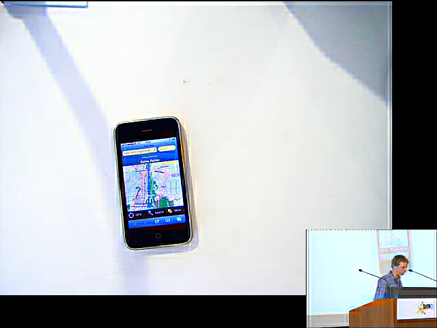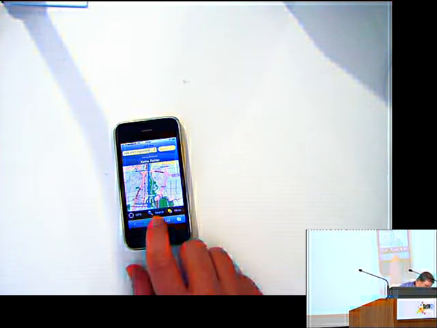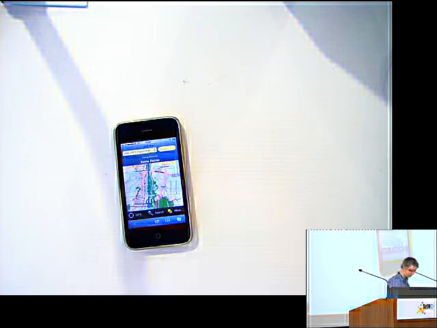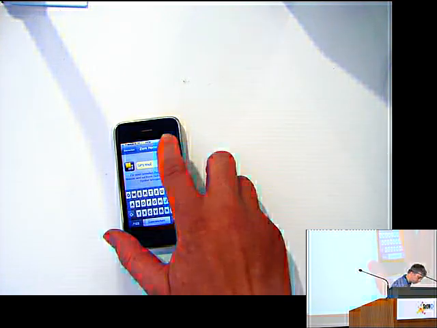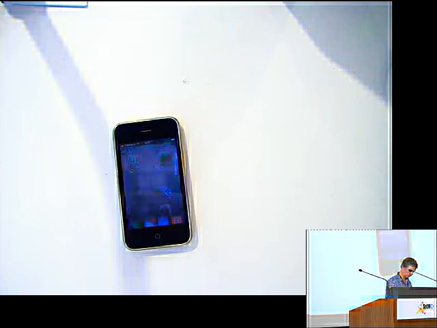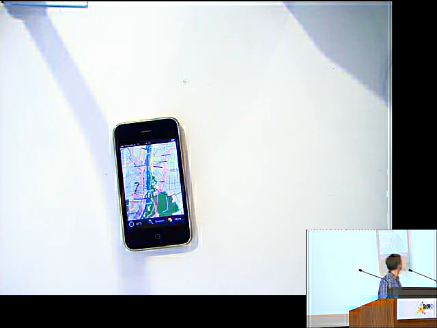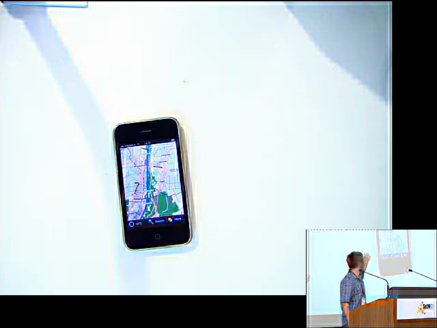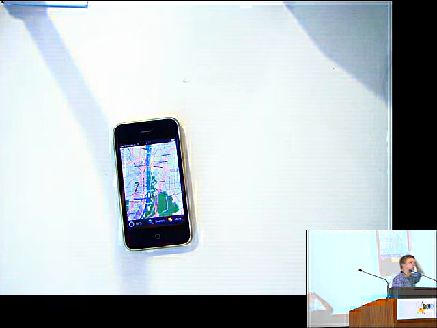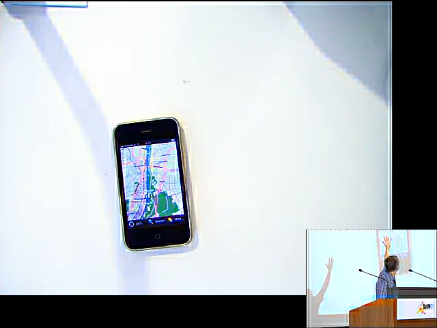Not so perfect focus. So then I can put the map to the home screen, and then it's full screen. I do that. Home screen. Okay. So now I have a full screen browser map. So you don't see the difference to a normal application from App Store. That's normal HTML in a browser.